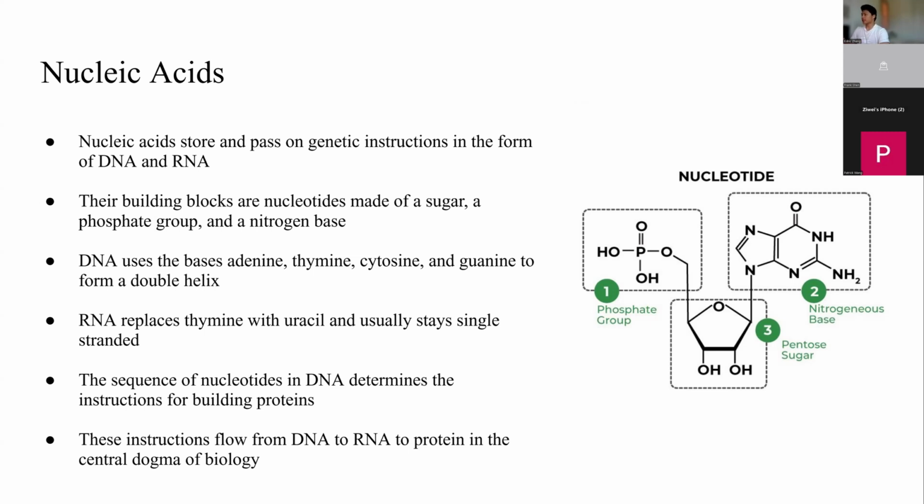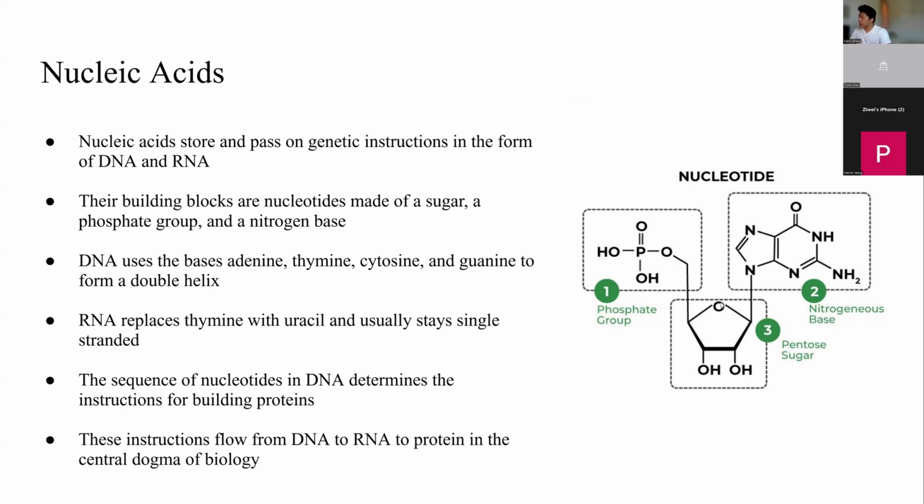DNA structure is we take these building blocks, imagine a nucleotide, and we stack them onto each other to form one entire strand. And now we take two of these strands and we form a double helical structure. That is known as DNA. RNA, however, is just one strand. And the main difference, apart from being single-stranded, is you have to remember that RNA does not have thymine as a nitrogenous base. It only has uracil.